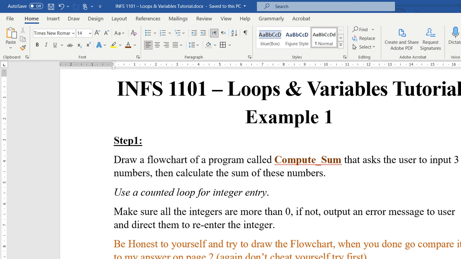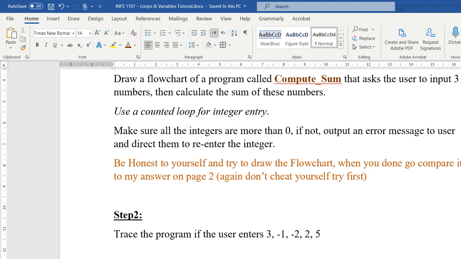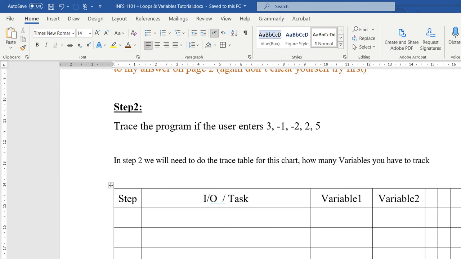Okay. So first step, you have to draw the flow chart. Then the second step, you have to do the table. Now, with our example here, if you do the flow chart, you have a specific number of variables. You have to remember how many variables I used, 2, 3, whatever. And then you have to follow the same procedure. There will be a second video that has the answer. That way, at least you will have a chance to finish this.